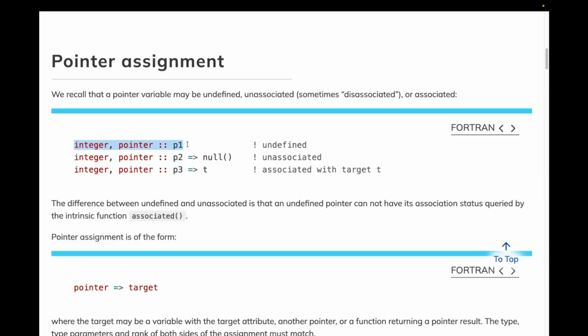But then what you can't do is check it with the associated intrinsic function. If you use associated, you can either get false if it's pointing to null, or true if it's actually pointing to something. If it's undefined, then whatever this does is also undefined. So you really do want to make sure it's always pointing to either null or something real.